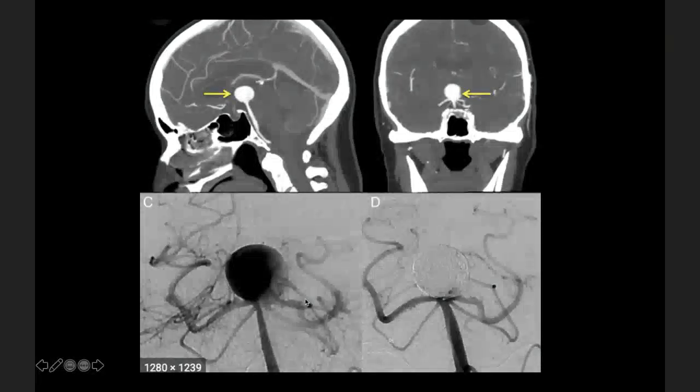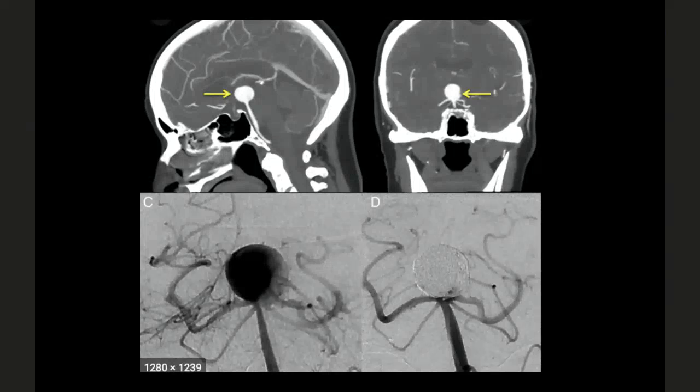And then below it you see the digital subtraction angiography, where the first image on the left is mixing of contrast with blood within the aneurysm. And the next one, they went and put in the coils. They did a fantastic job in that when they put in coils, they can extend back into the basilar artery or they can go into the posterior cerebral arteries. Either way, they can compromise the flow in the PCA, leading to PCA infarcts in these cases.